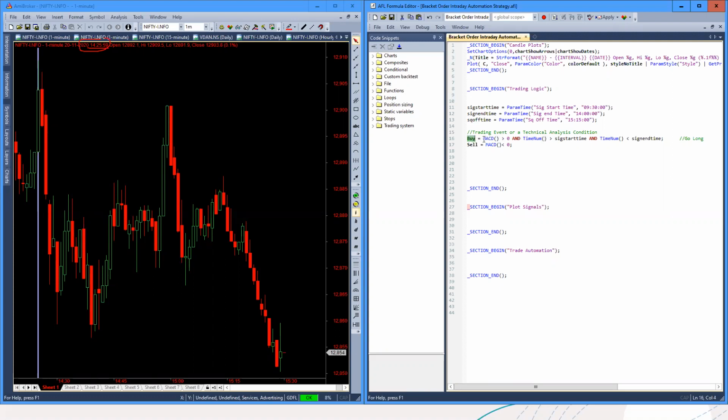So this statement will give you the logic in true or false. If these conditions are true, the value will be in true format or 1. If this logical statement is false, then the output will be either 0 or it will return false. So the buy itself is called a variable, buy or sell.